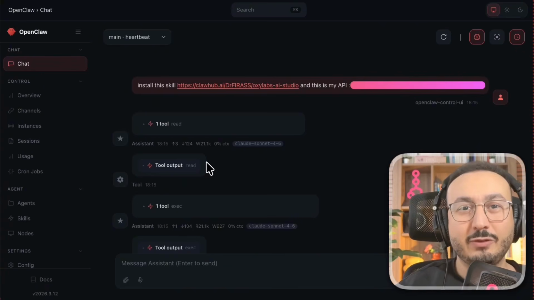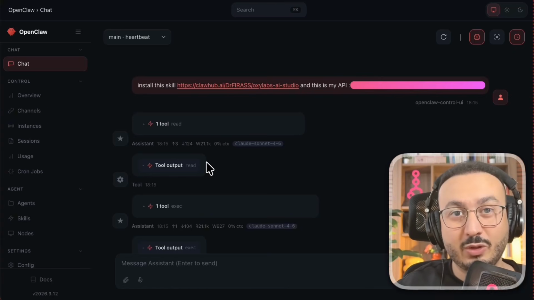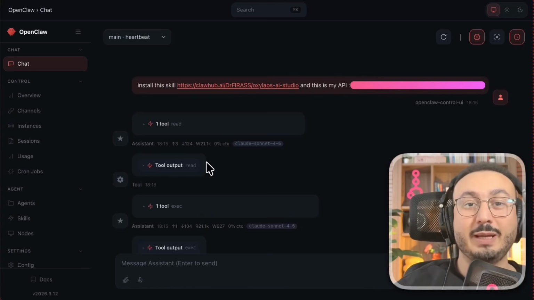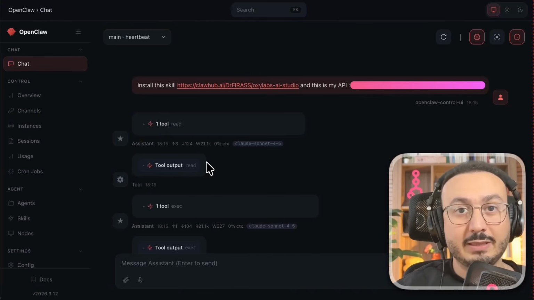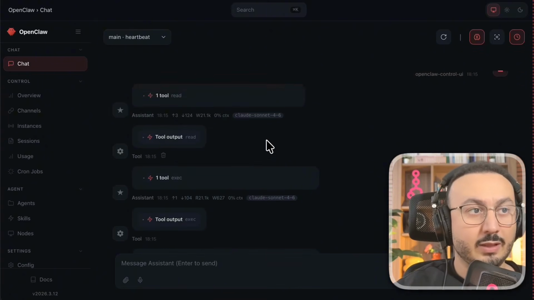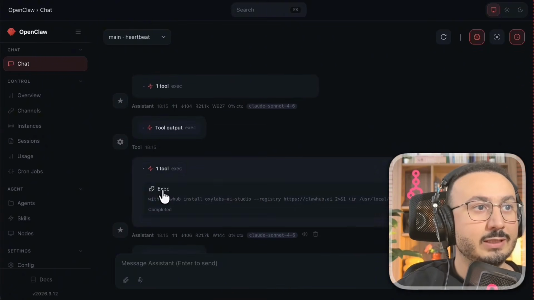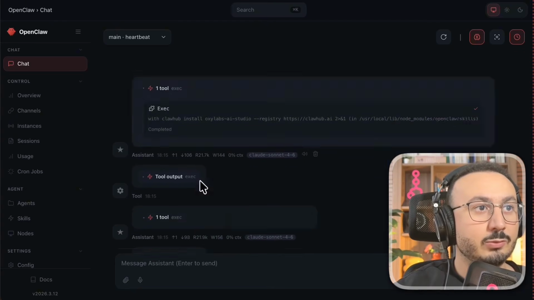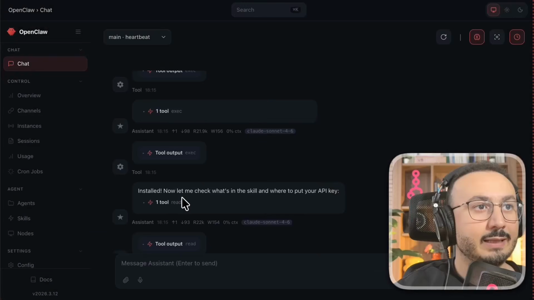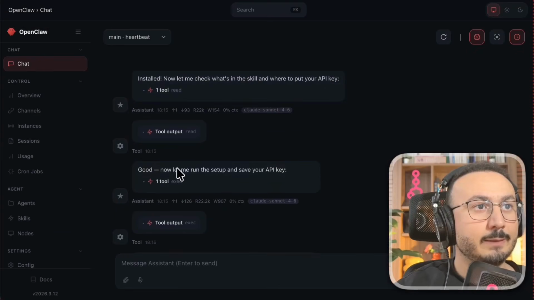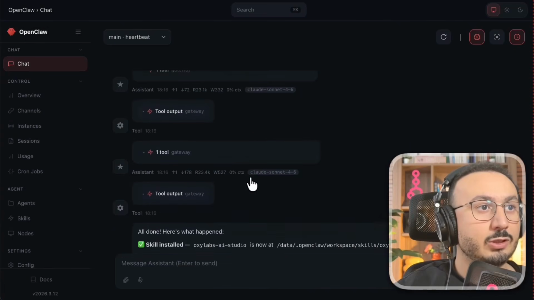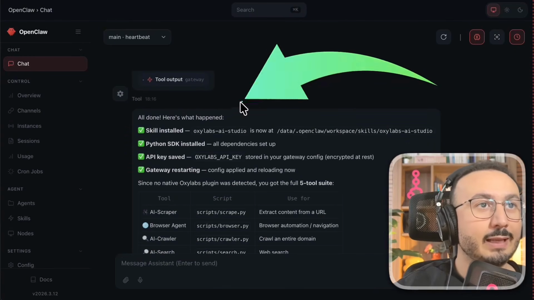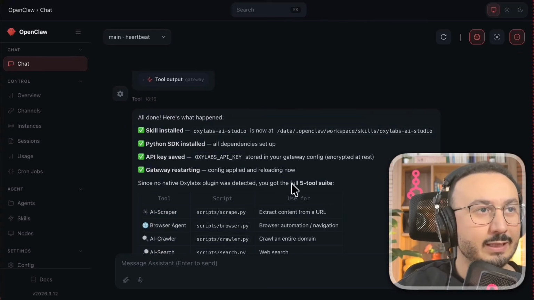It has installed successfully. Let me remind you, we only install the skill if we haven't found the extension already installed natively by default on OpenClaw. So now let's take a look at the result. The system is currently installing from skills. And there you go, it has completed the installation successfully. Here, it took the API that I provided, and we'll watch until the end. There you go, it's telling me that everything was installed correctly without any issues.